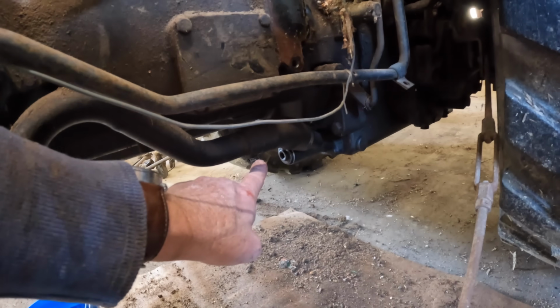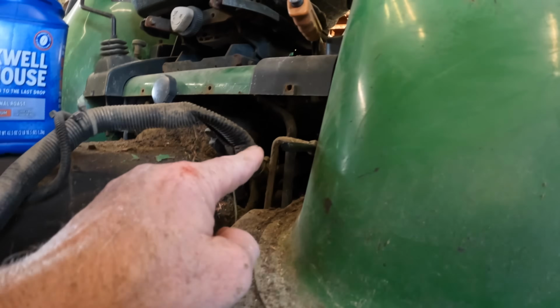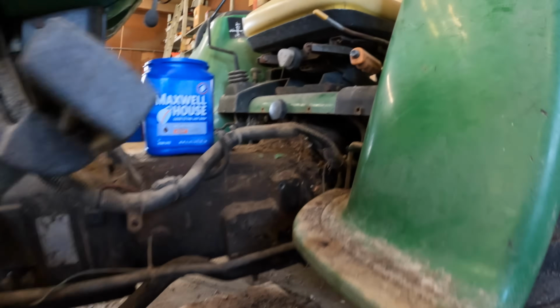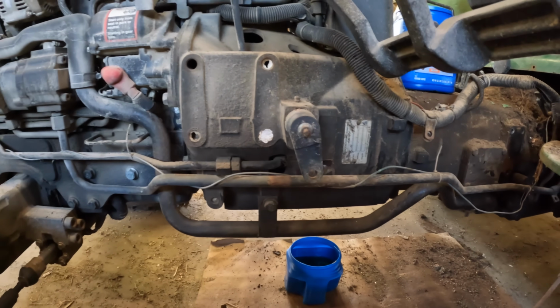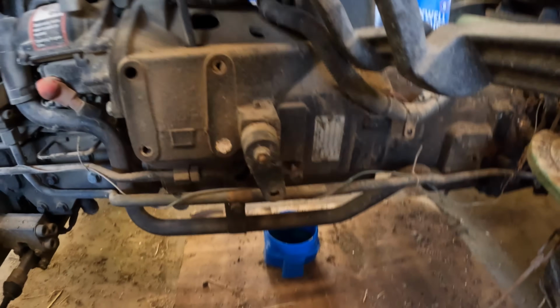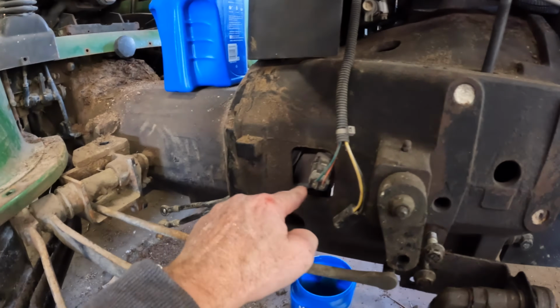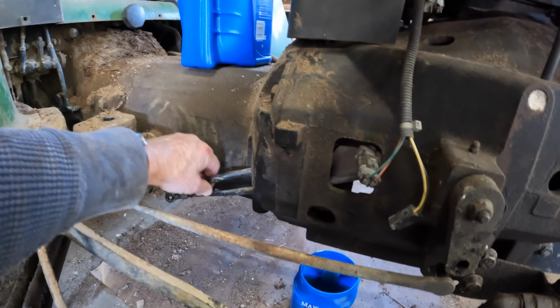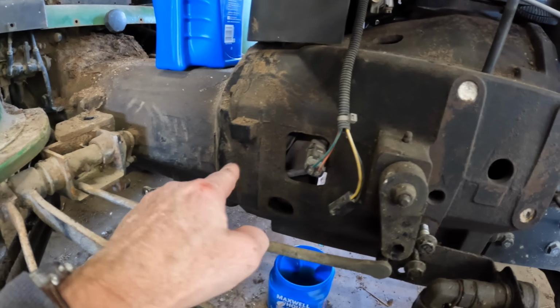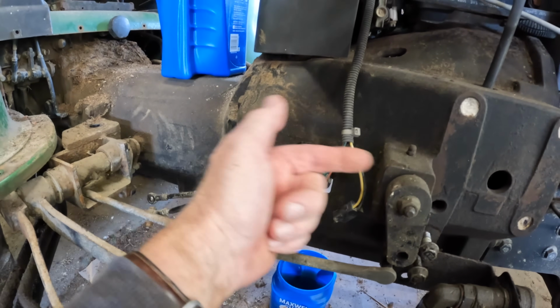which as I said, a hose clamp here, and I'll be able to slip this one off, and probably on this one I'll have to disconnect right here because there is nothing else until it gets up under the seat there somewhere. There may be something else inside of this bell housing that I'm gonna have to take off, but I won't know that until I start separating it. But there's some gizmos over here on the side of the transmission where these hydrostatic levers go in there. So I'm not sure if all of that is going to slip past this bell housing.